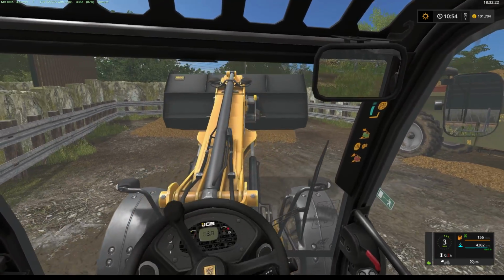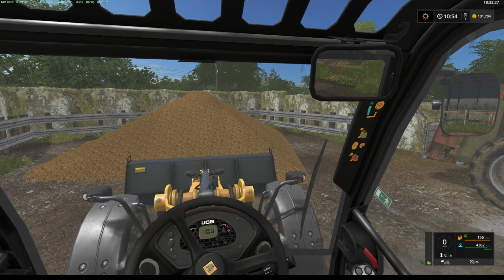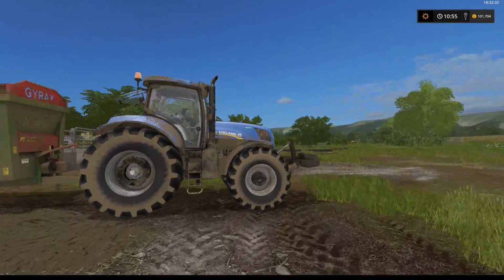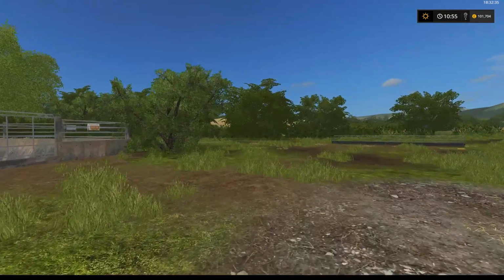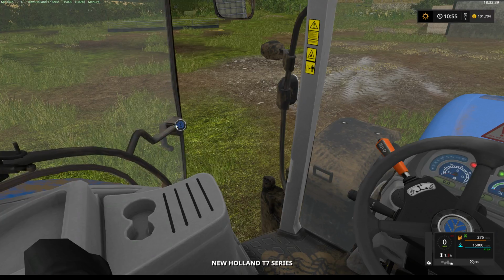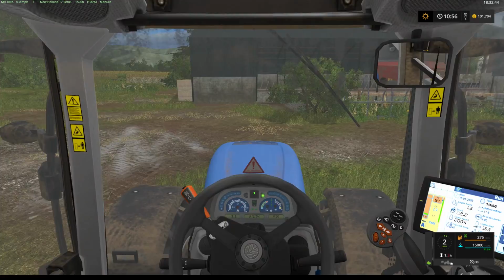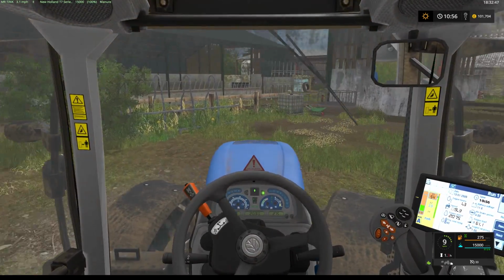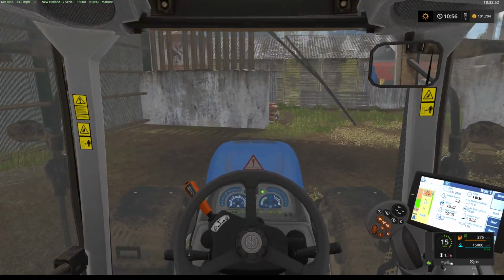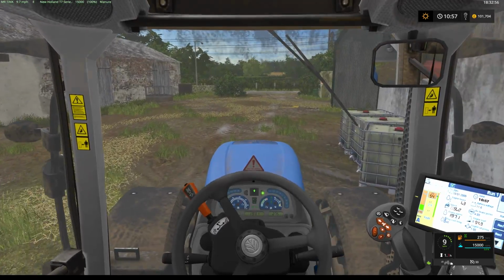So I'll tidy that mess up later. At least it's still kind of in the middle. So I'll knock the beacons off, switch that off. There we go. So we'll try and get out this time without crashing. Remember, it is pretty tight when you come out. There we go.